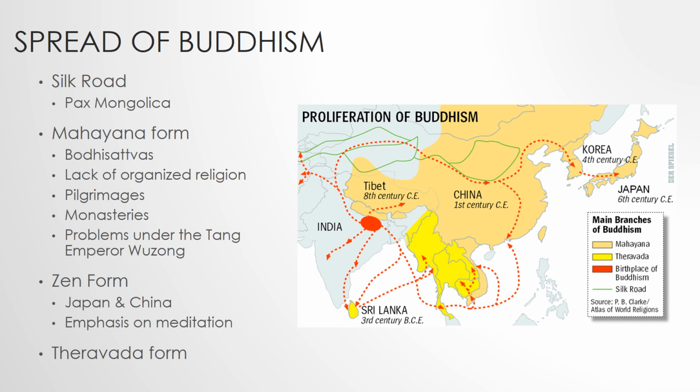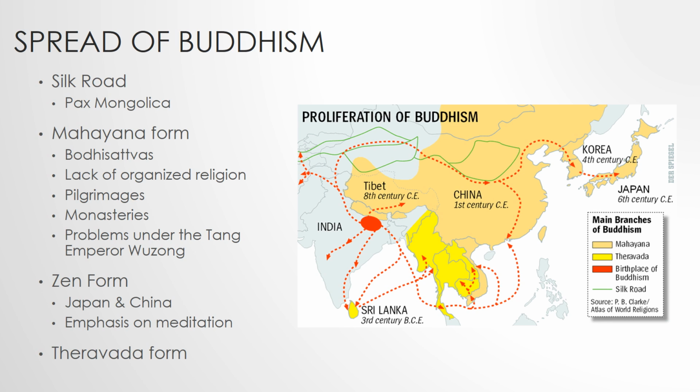The monasteries are going to be a problem under the Tang Emperor Wuzong because of the amount of land and money that the monasteries were taking away from the Tang government. Every time the monasteries would be established and they would expand, they were taking farmland, and only 10%, 11% of China today is arable land. So you can imagine what it was like during the Tang Dynasty as well. Usually times of unrest are associated with a lack of resources, and so the Tang Emperor was looking for someone to blame, and he definitely is going to blame the Buddhist monasteries.